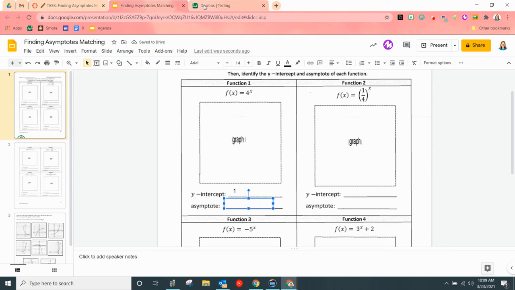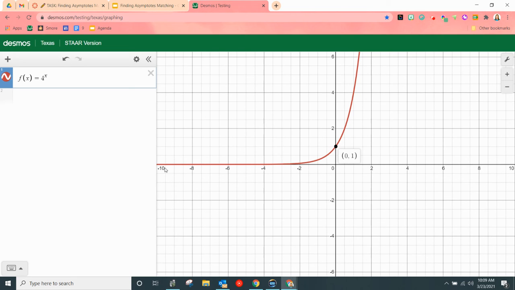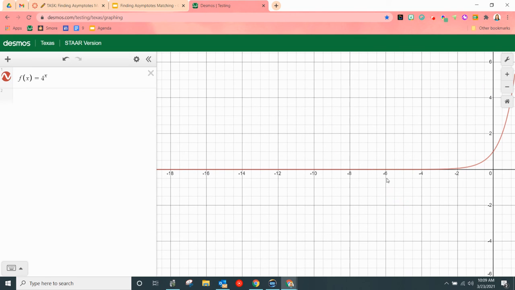Okay, so now I want to find my asymptote. Well, I noticed, see how it's flattening out? You'll always be able to see how the curve is flattening out here. And if you drag your mouse along it, you're going to see what it's approaching. So we're looking for the y value there, because I want to see where this thing would cut through the y-axis. Well, it's the y value.